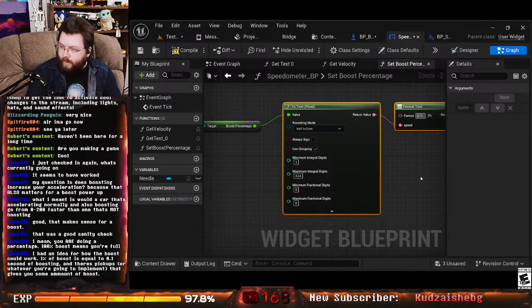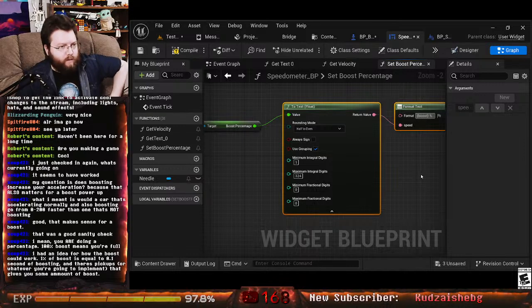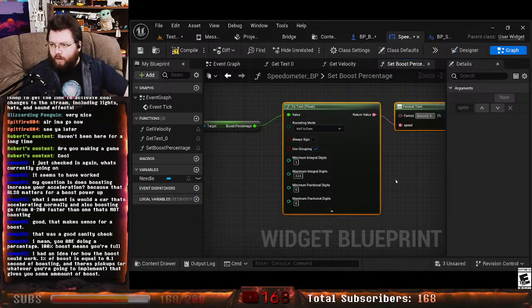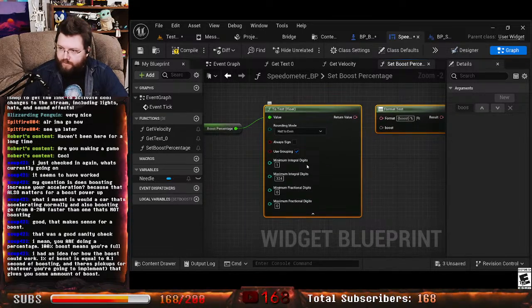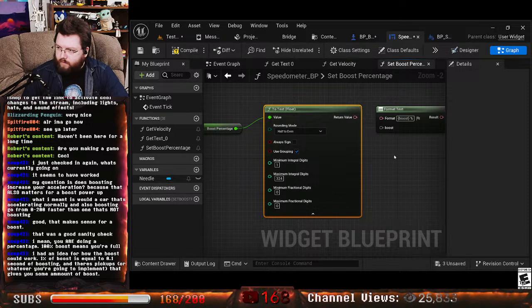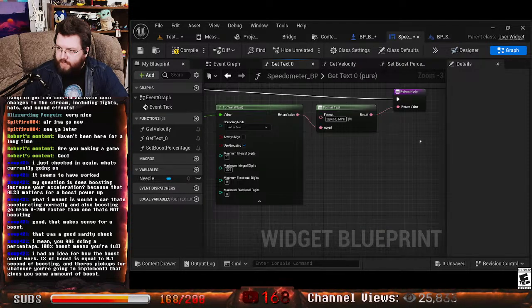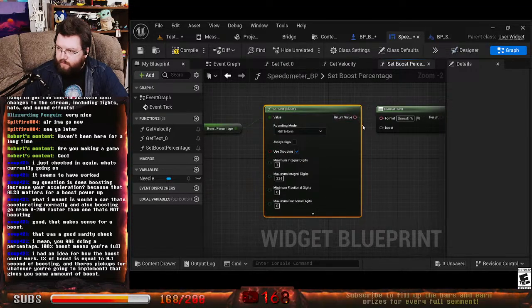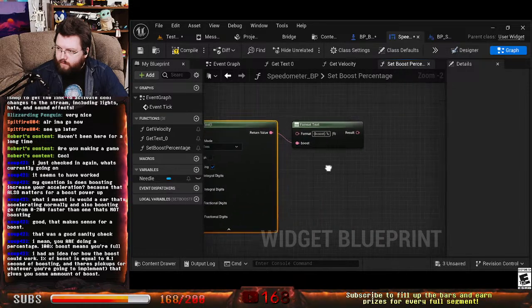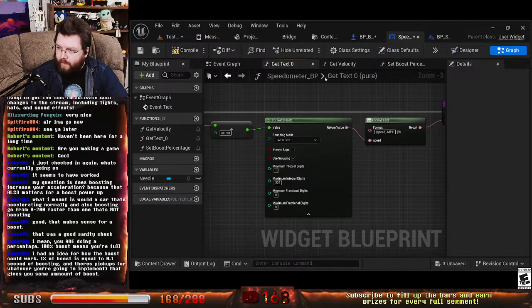We're going to format this as boost. We want 1 digit, no fractional digits. Rounding mode, yeah, half to even. And velocity was based on the return value. Cool.